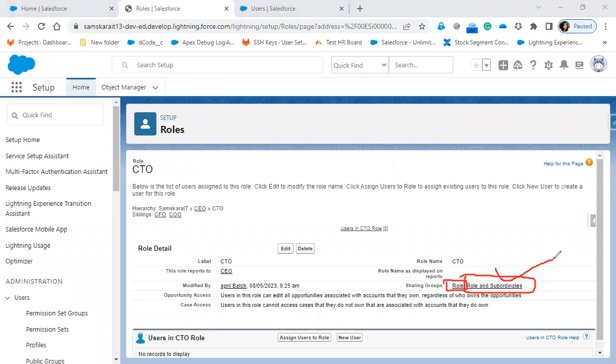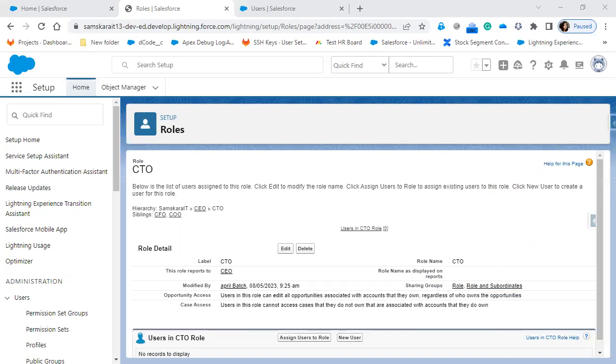Subordinates are nothing but whoever the reporting person is. Here the VP is the subordinate, and the actual role is CTO. So with CTO and the subordinate, you can either share a record only to this particular role, or you can share a record to the role as well as the subordinates.